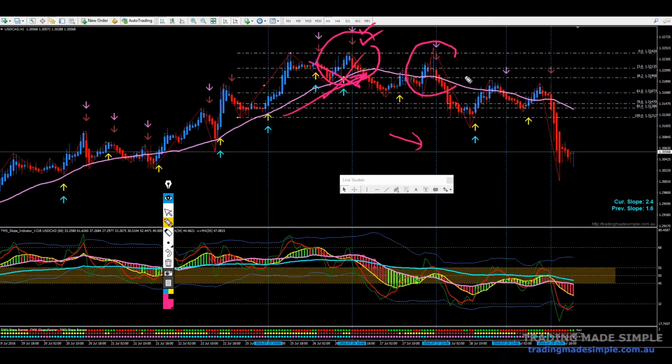I come to this one here, and again, I have both a purple and a yellow line going in the same direction in this area here. I come down here, and the red, the yellow and the purple line are all in the direction of my trade. So we have a nice trade there.